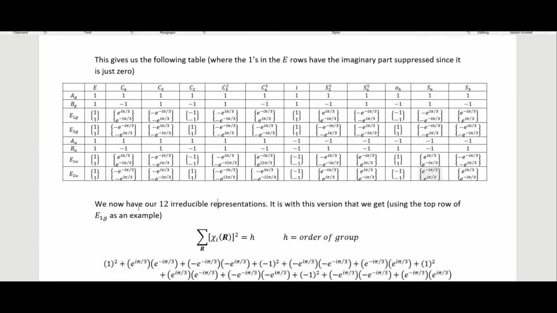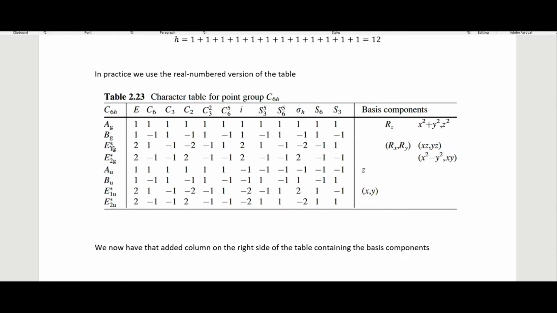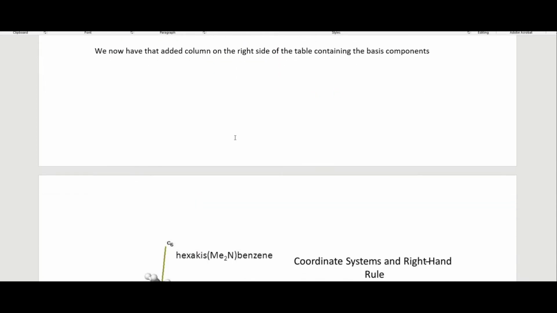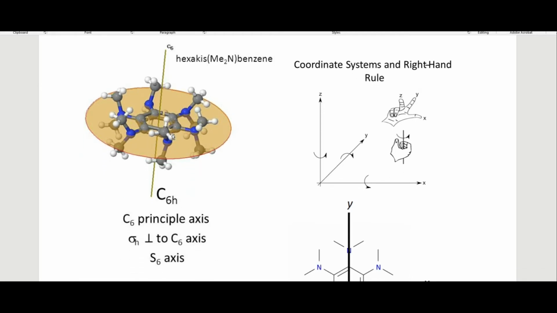So you'll see it in both ways, with either the complexified version or in the real number version. You see this has these star superscripts by the e's, which are for a footnote, essentially, that says those can be split into complex numbers. The other thing to notice, we have this tacked on here again, which tells us how these functions transform under these different operations here. And this is actually a molecule that exhibits C6H symmetry.